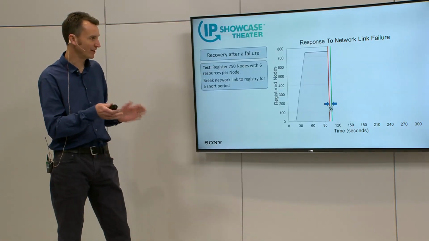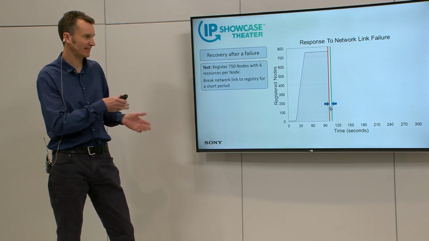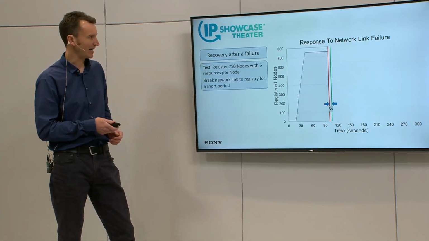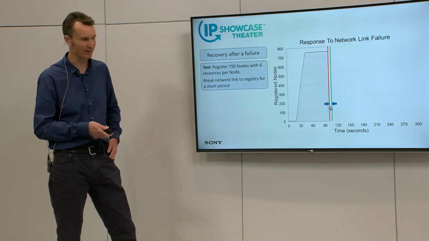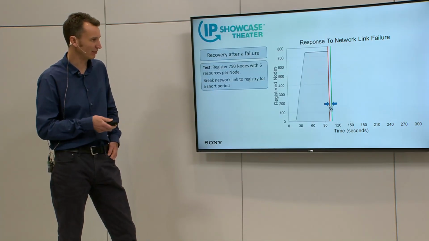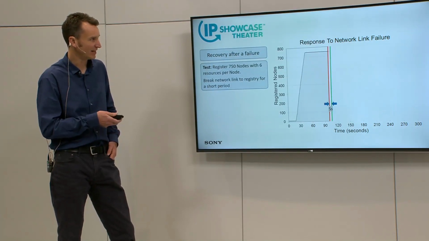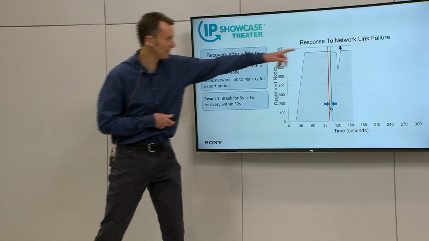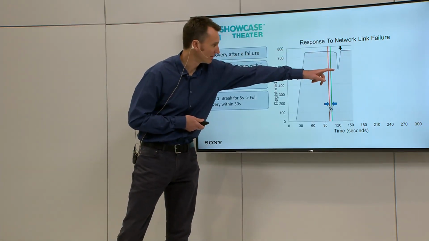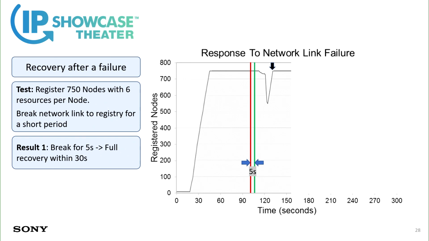For a few cases, the registry would miss a second heartbeat for whatever reason, and it would deregister some of the nodes from itself as a result of that. So what we found was just a few of the nodes ended up not being registered anymore, and they had to re-register themselves. And we found that within 30 seconds, all of those nodes that had expired from the registry were able to register themselves again, and we were back fully operational within our registry.